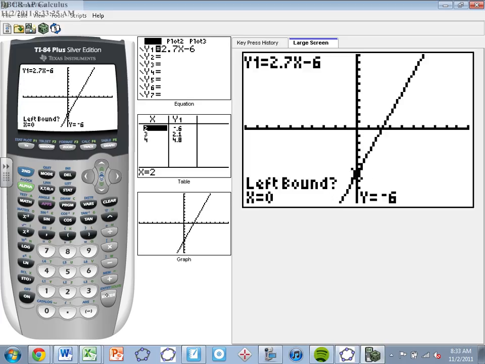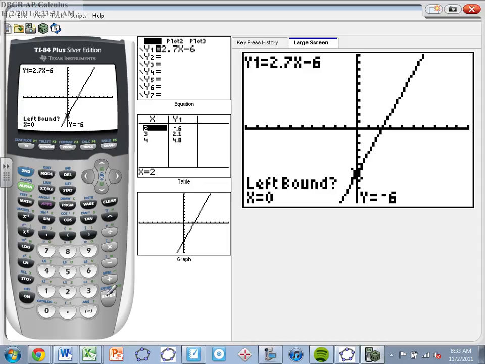Okay, it will say left bound. Tell me what the left bound is. And here's what this means now. The calculator is asking you to give a range that it's going to search in. So, I want to search in this range somewhere. Isn't the root somewhere in between there? It's right here actually. So where am I searching? I'm searching between right here, and I'm searching between here. So I need to give some values.